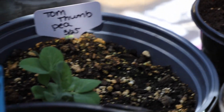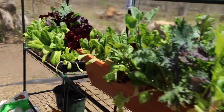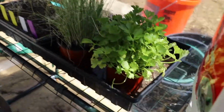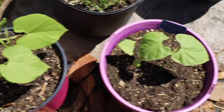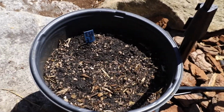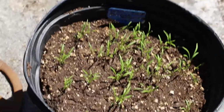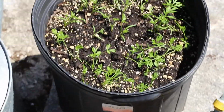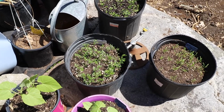I have some Tom Thumb peas in here, and our artichokes, all the lettuce. And I transplanted some celery yesterday outside and into some containers here, so we'll see how those do. I also have bush green beans. I started some Royal Burgundy beans. It's a bush bean also. And here is how our carrots are looking. I'm liking the containers. Using the containers seems to be better this year.